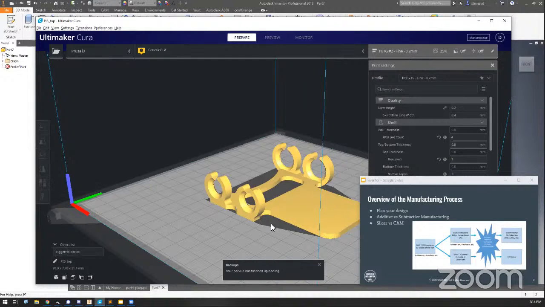It can cut some 3D types of shapes, but the cutter is always vertical. It never goes to one side or another. You could achieve some of this by mounting a part differently, but it would be hard to make this part in our mill. So whether this is going to be a 3D printed part or a milled part is something to keep in mind when you're creating your parts.